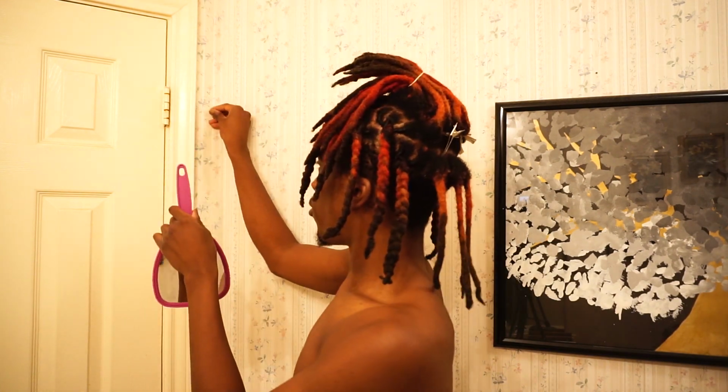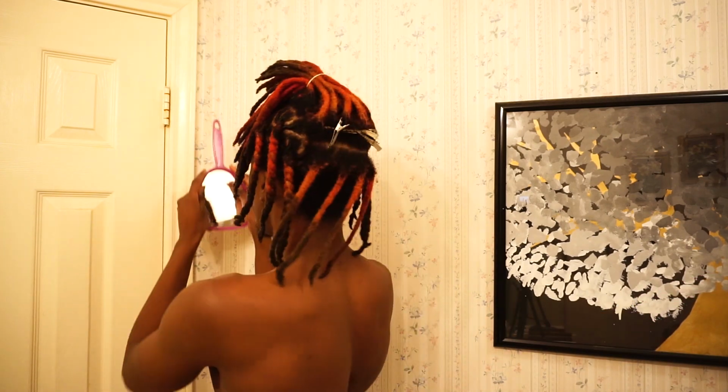You need 2 mirrors. What you gonna do is get your big mirror, the one you got on your wall, to be able to see yourself, obviously. And then what you wanna do is just angle this mirror to a point where you can see the back of your head, you know what I mean? It's really common sense. Get the mirror and angle it to a point where you can see the back of your head.